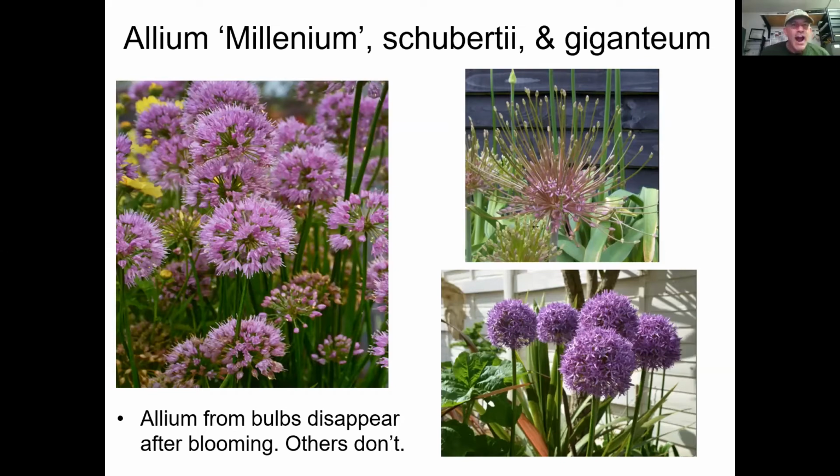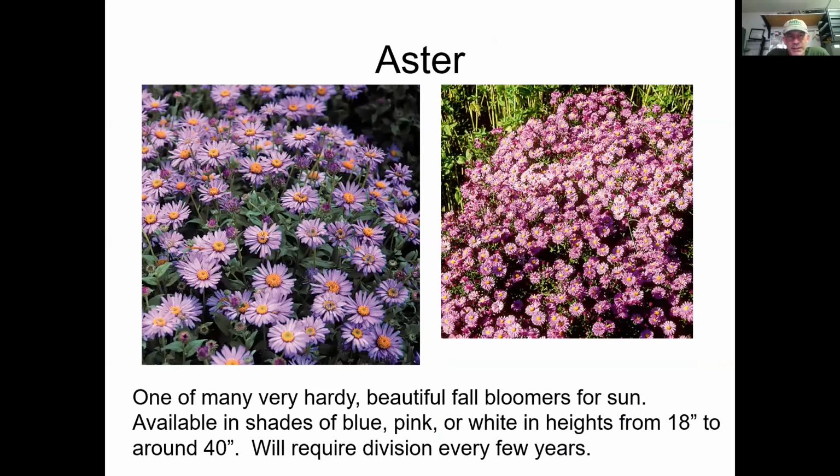Asters are here because they are very perennial. They're super hard to kill. A lot of us like mums, hardy mums, but don't like the fact that hardy mums sometimes aren't hardy. A lot of people will plant their hardy mums in the fall, like in September or October, and that doesn't give them enough time to establish a strong root system, and then they won't come up the following year. The time to plant a mum, if you can pull it off, is now. But can you find a hardy mum this time of year?